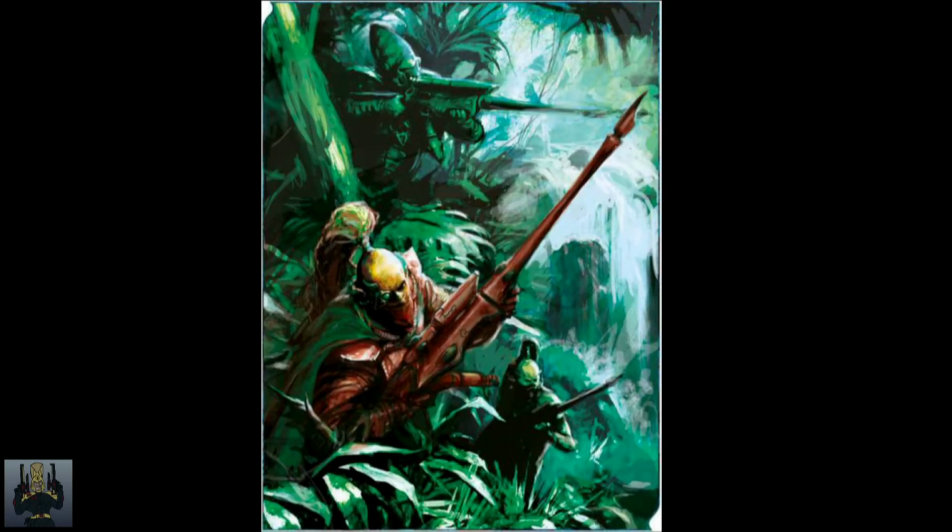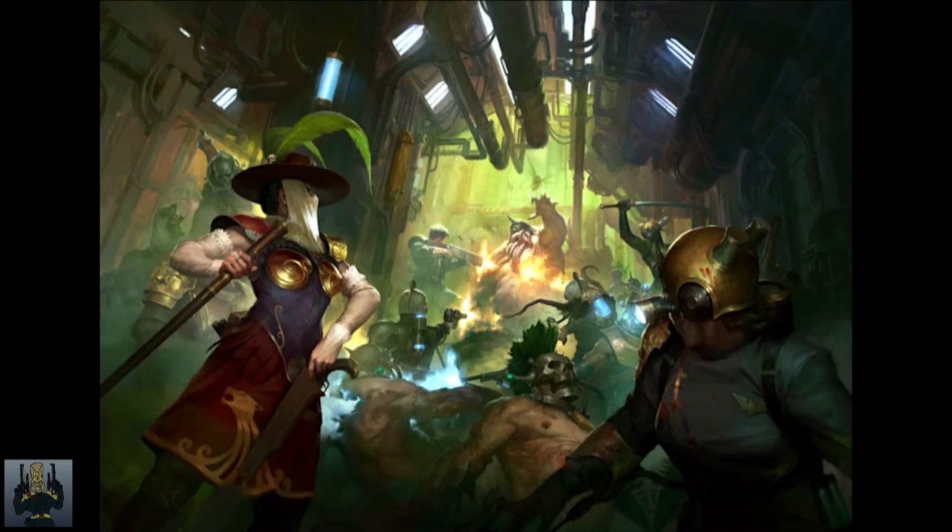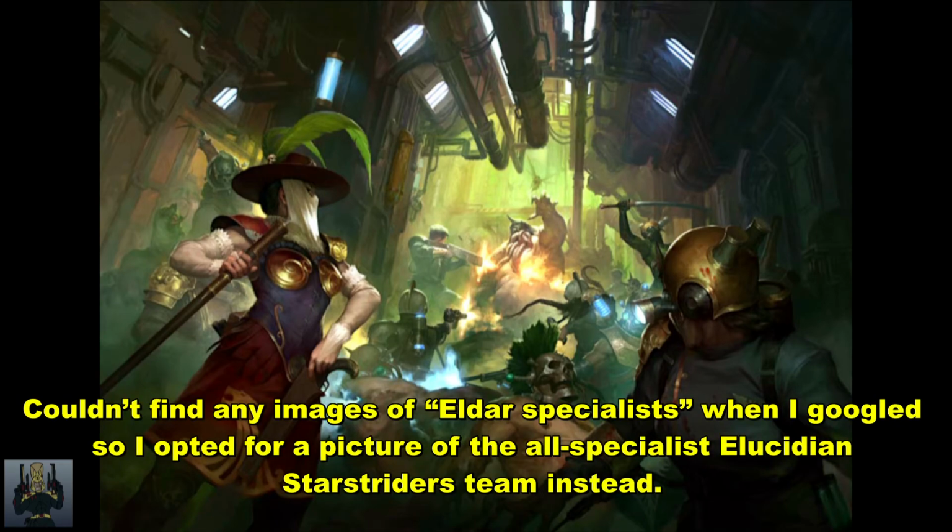So I'm going for 2 variants of the list above: one with a Ranger as a leader with 4 Dire Avengers, and a Ranger-less list with a Guardian as a leader and 5 Dire Avengers. I'll see which list performs better when the rest of my Aeldari miniatures arrive at my doorstep, maybe sometime mid-April, I don't know.